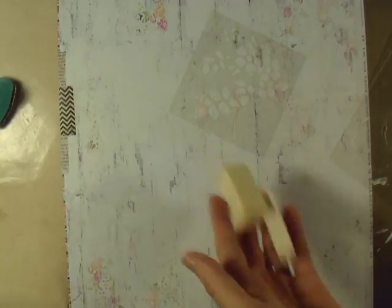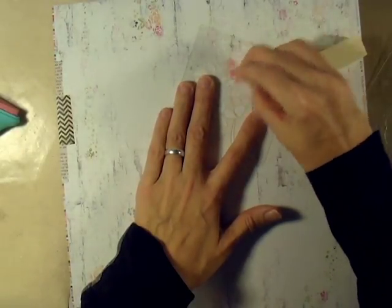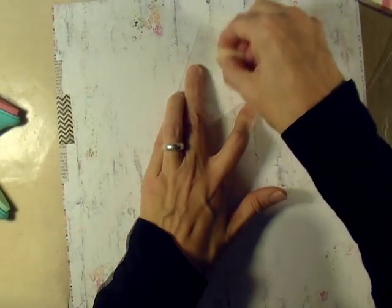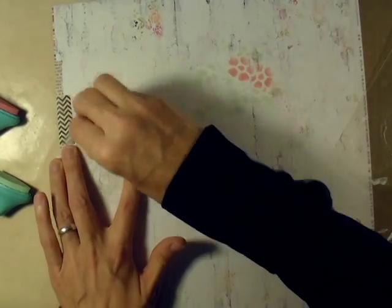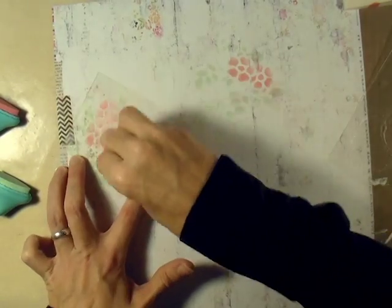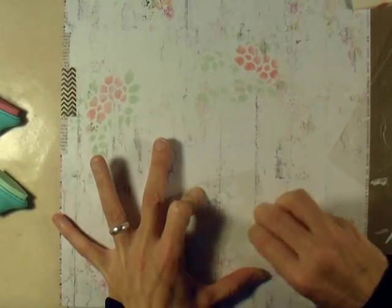I decided I wanted to put a little extra color on it, so I pulled out some of my stencils — these are from Sawcrafters. And I have these little ink pads that I get in my Scraptastic kits. This first Sawcrafters stencil is a 4x4 floral, and I love the florals. I'm just putting pink for the flowers and green for the leaves. The little pad in the crib has some florals that are kind of shabby chic with the teal and the pinks, and that's kind of how my daughter decorated the nursery, so I was bringing out a little more of this pink and green floral pattern.